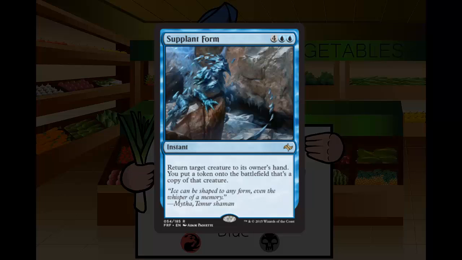So you put down your, I was going to say Butcher of the Horde, but that doesn't make much sense in a double blue casting cost card. But let's say you put down your, I don't know, Purrlink Ancient, for example, even though you can bounce that a different way. You put down your Purrlink Ancient and you, for whatever reason, don't want to use its bounce ability, and they kill it with something. You bounce your Purrlink Ancient with Supplant Form, you get a copy of Purrlink Ancient, and next turn you replay your Purrlink Ancient that you just played. That is an insane 2-for-1.